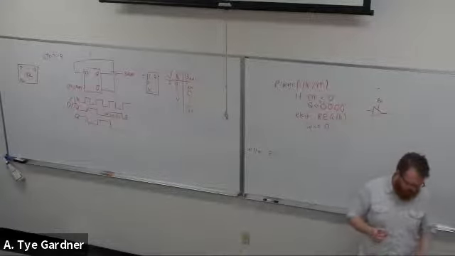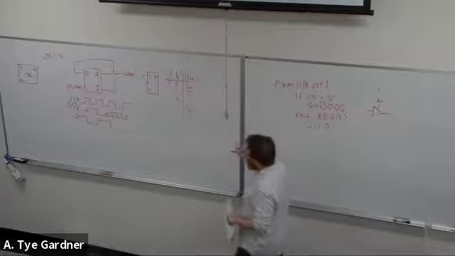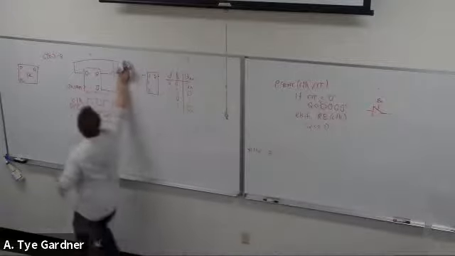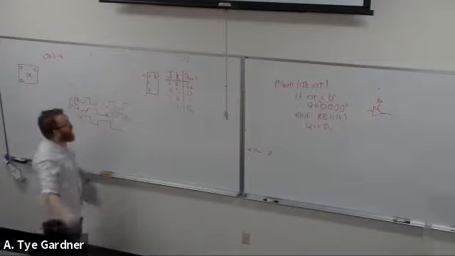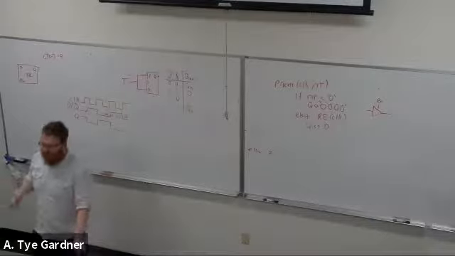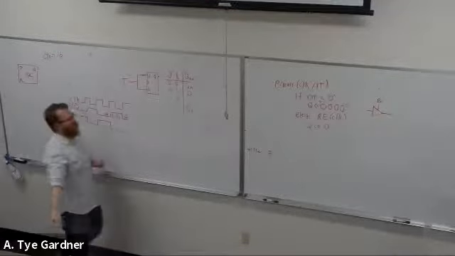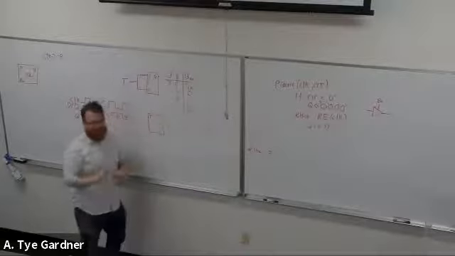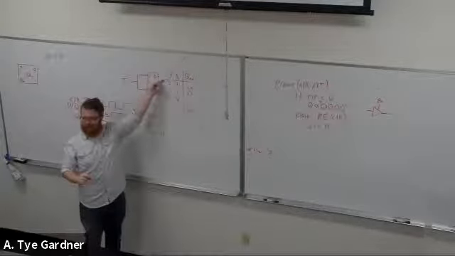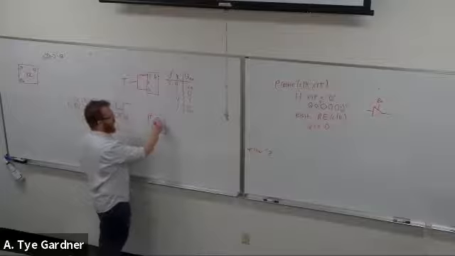Something that we can do with it though that is kind of cool is that I'm going to erase something real quick so I can do this the easy way. What happens if I tie J and K together, right? So J and K can never be different. Well then, this becomes a new kind of flip-flop that we call a T flip-flop. The T stands for toggle. Because if T is 0, we stay the same. We don't toggle. If T is 1, we toggle it, we change, become not Q. T flip-flop.